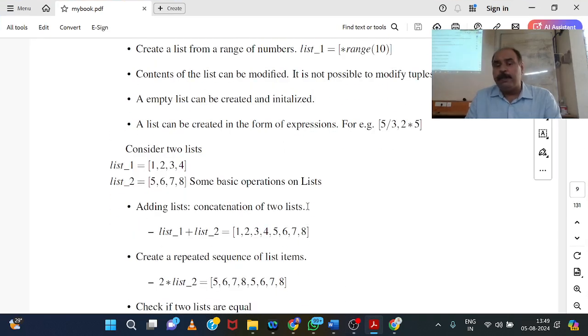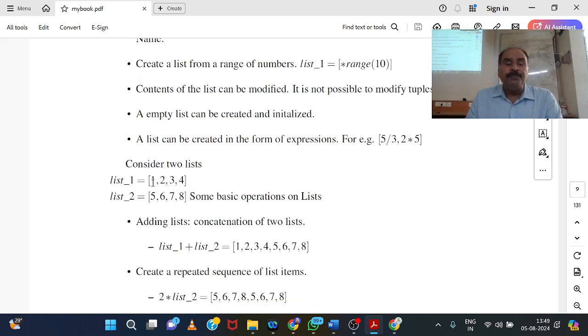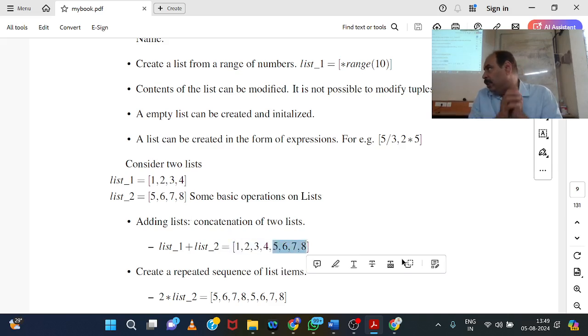Now, what happens when you add two lists? This is one important thing that you need to study. You have two lists, list 1 and list 2. Let me use that list 1 to be 1, 2, 3, 4, list 2 to be 5, 6, 7, 8. When you add list 1 plus list 2, you won't get 6, 8, 10, 12. But instead you will get 1, 2, 3, 4 and then 5, 6, 7, 8.